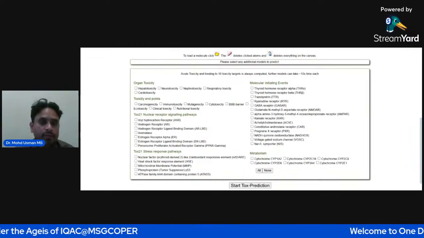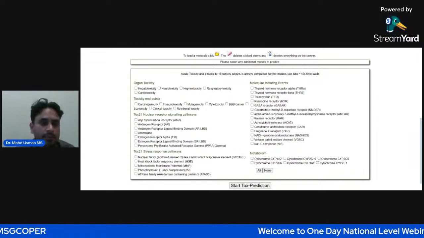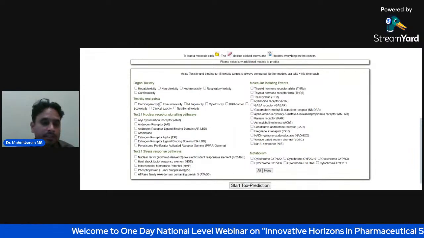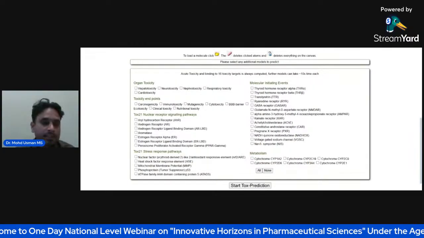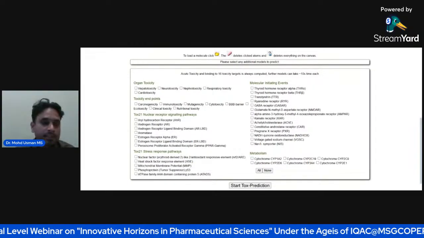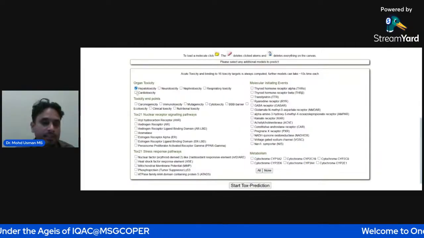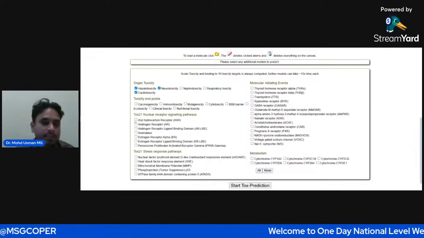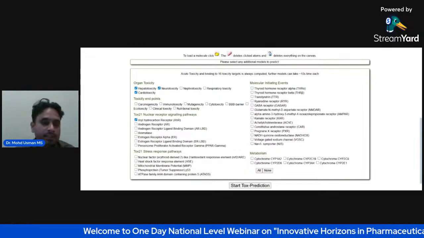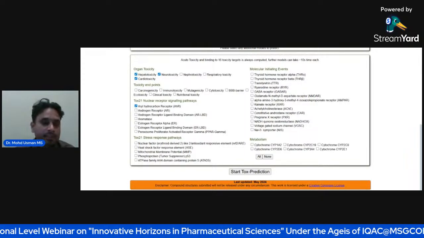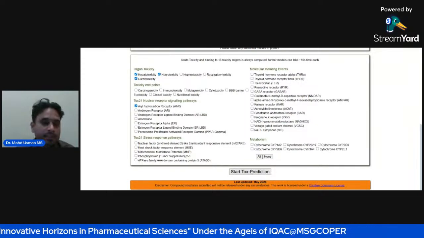Now you can see hepatotoxicity, organ toxicity, then neurotoxicity, then toxicity endpoints, meaning carcinogenicity, mutagenicity, cytotoxicity, then nuclear receptor signaling pathways. You can select any of the toxicities you need. Suppose I am selecting this. Then I just have to start the Protox prediction.